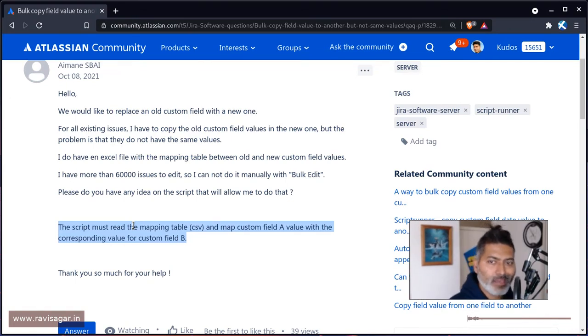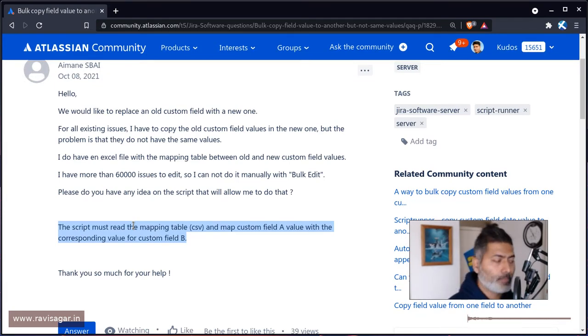For example, maybe in the new project, when you create or update an issue, you just want to copy the custom field value as it is, or maybe you want to change it. For example, in the old set of issues you have a status or label or component like in progress or on hold, or whatever name you may have, but in the new project it has to be renamed.